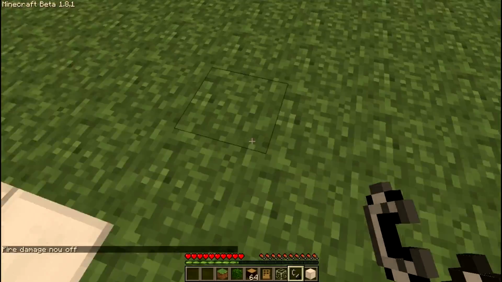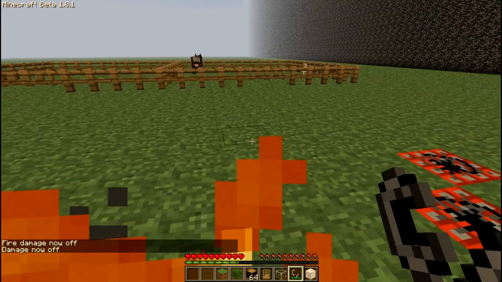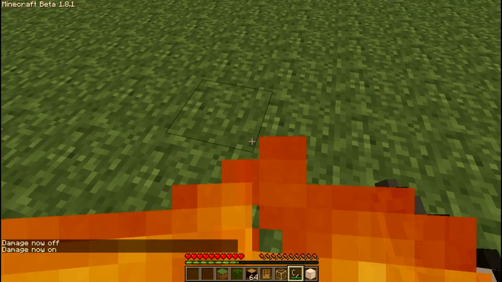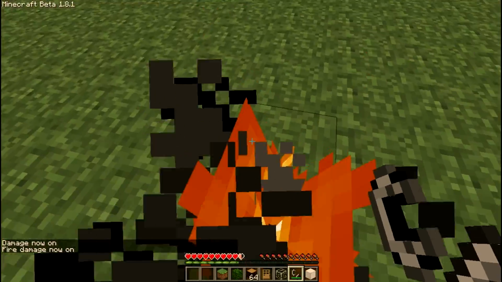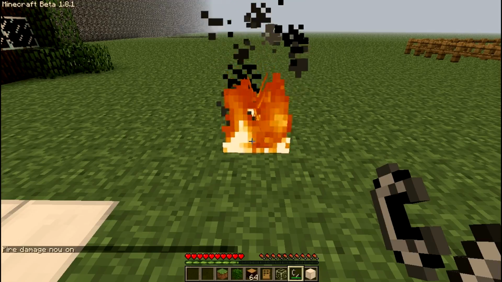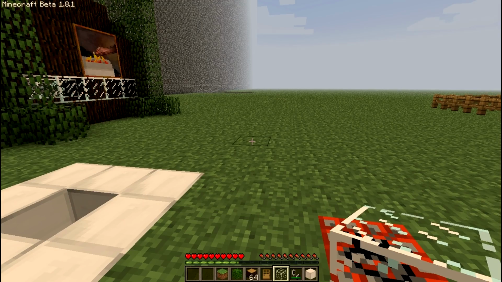Anyway, now we can do fire damage. It now says fire damage is off, and I can stand in it. I just turned it off to show you that damage is on. I'm not getting hurt, but if I do fire damage again, I'm getting hurt. So if you're just going to be running through a bunch of fire, you can do that and save yourself from having to listen to all that.